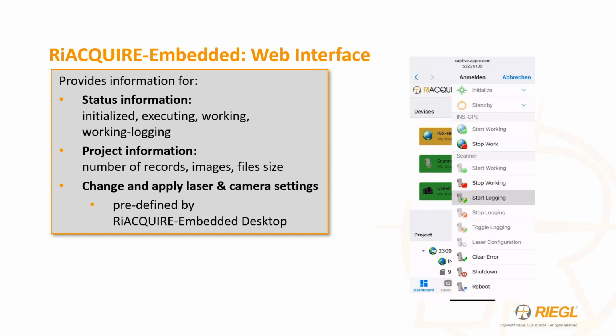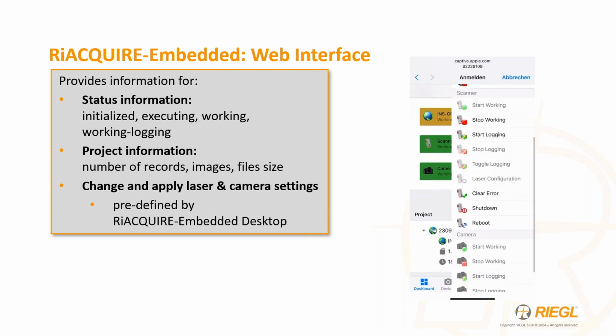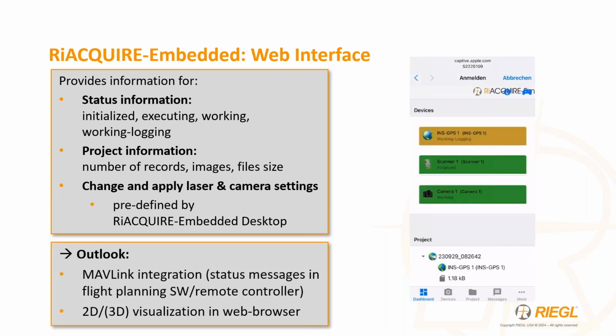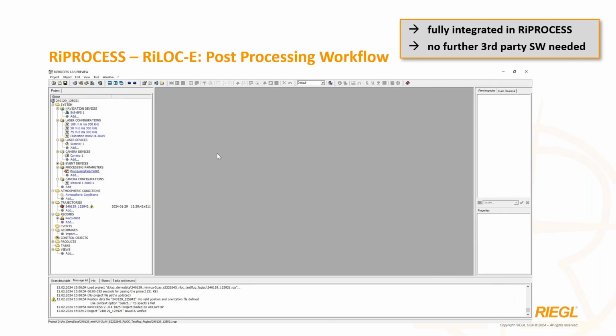You can update information on the scanner if you need to make any adjustments on the fly. No pun intended. And you can make sure that everything is logging and capturing the information that you need. It also incorporates MAVLink if you want to control that through the remote controller of the UAV system. So it's pretty easy to operate, and you don't need to connect to the LiDAR system via cables. This is really beneficial when you're out in the field, so you can start and stop on the go. So bringing that in-house using RIProcess, super easy.